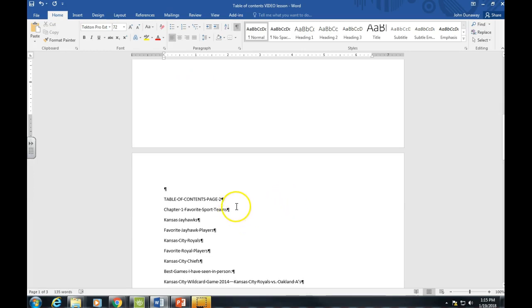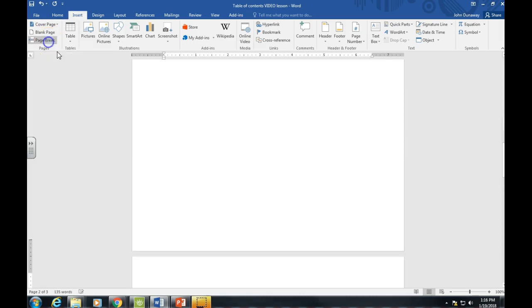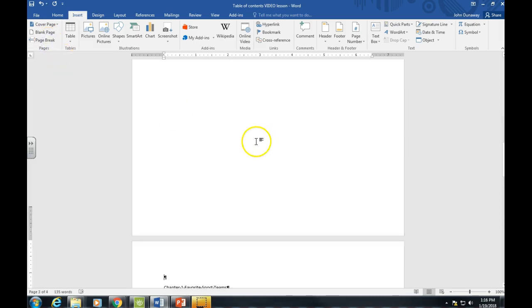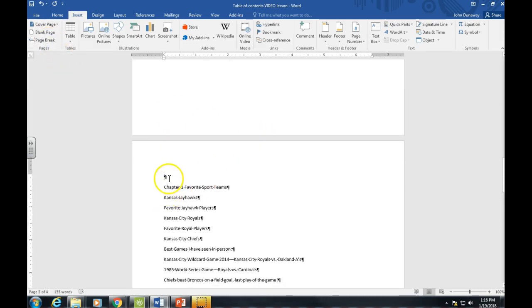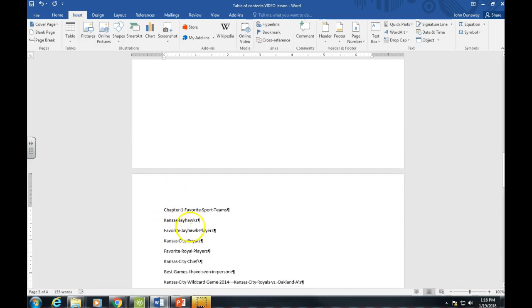All right, the table of contents will be on this page here, and I'm going to hit return a couple of times, and I'm going to just leave that for now and come back to it, but I would like to insert another page break, so do that for me. And you'll notice I do have this one extra paragraph line there, and if I don't want that, I can just click on that Chapter 1 right in front of the C. I can hit return, and now there's no longer an extra return on that line right there.